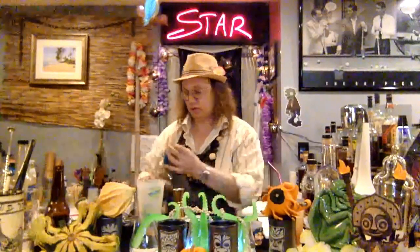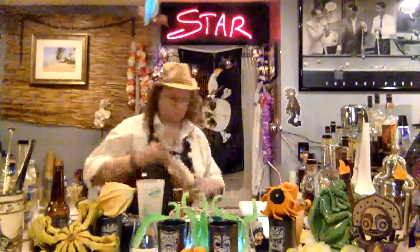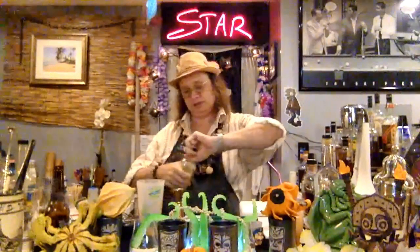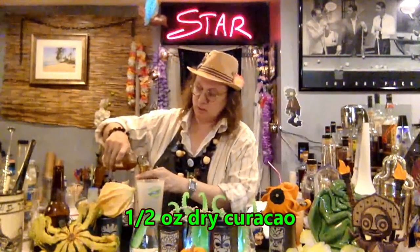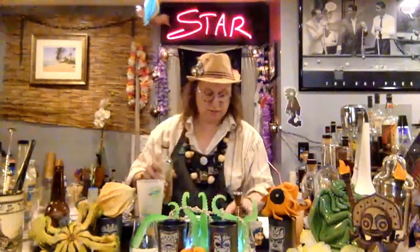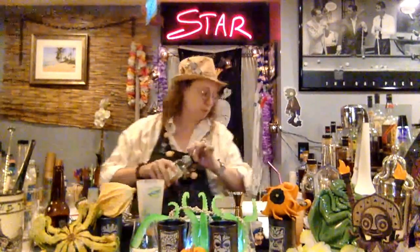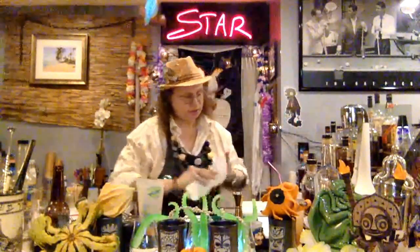Then we're going to add an orange flavor to this, which is part of the traditional Mai Tai, uses dry curacao. And I've got some dry curacao down here somewhere. Here we go. How are we doing? Is my microphone being brushed against again? Yep, all right. So dry curacao, 1/2 ounce. In this case, I don't want to use a triple sec or a Grand Marnier or something like that that's going to bring extra sweetness to this. You definitely want a dry curacao. So there's the orange, dry curacao. This is taking the part of the orange juice that we saw earlier in the Roman twist. Still have orange in there, but this time it's coming from the spirit, the curacao.